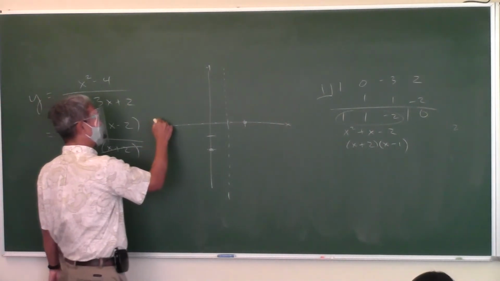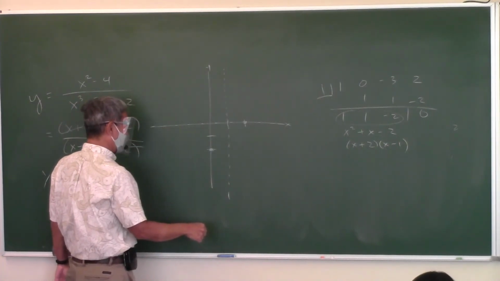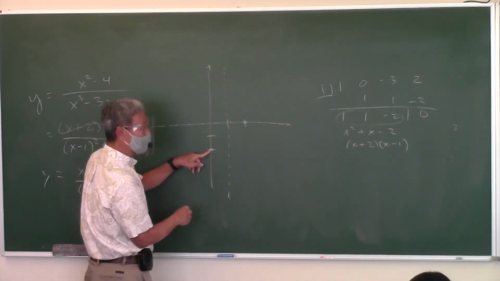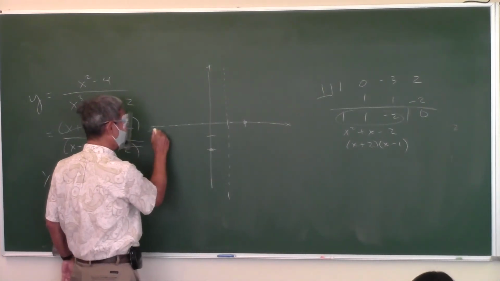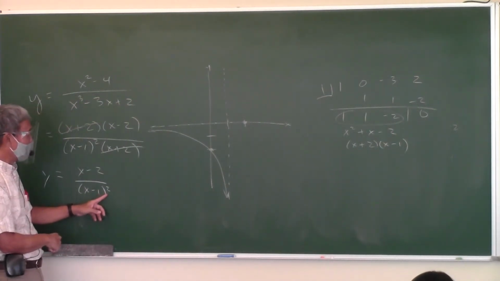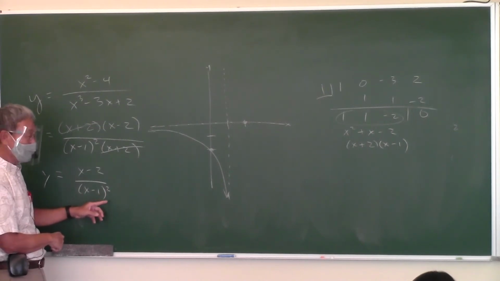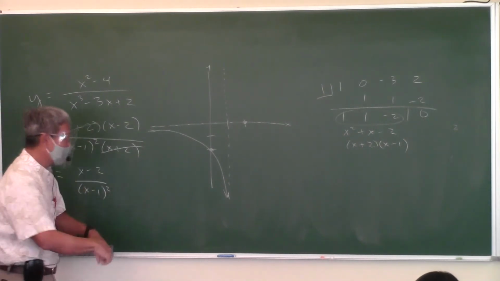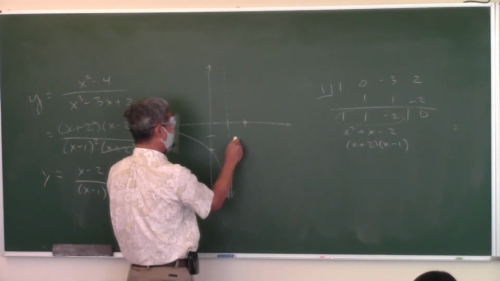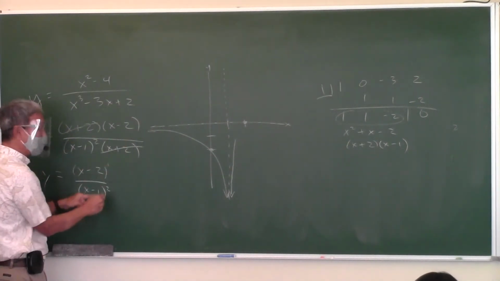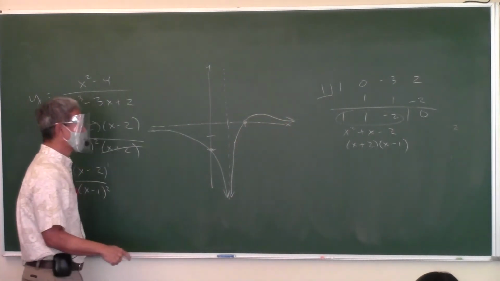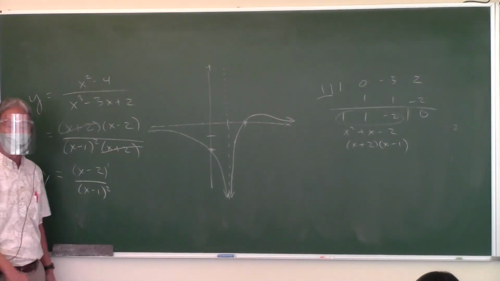Okay, so is the graph going to be up here or down there? Down there, because how is it going to be up here if you're going to go through the y-intercept? Well, if you drew it wrong up here, then it would. And then what? Mr. Park, there's an even power on the bottom. What does that mean? That means it's going to go the same direction, so it's going to be down here. And then what? Go through this x-intercept or bounce off? Go. Odd power. Go through. And then you get closer to the horizontal asymptote. Box that, that's the answer.